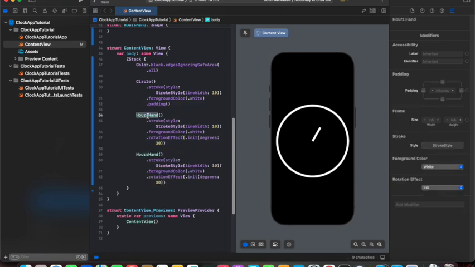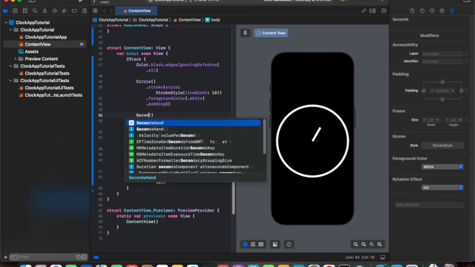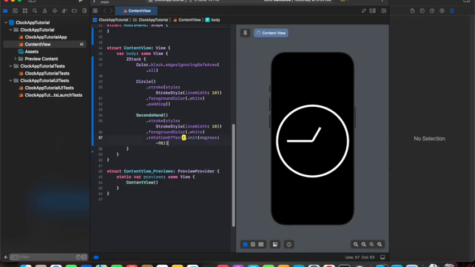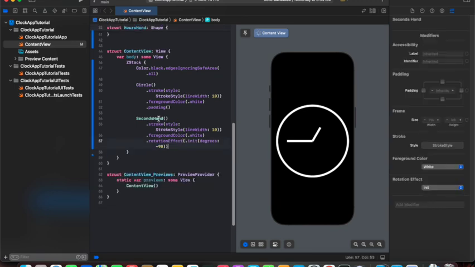Like if I add the seconds hand to it, and if I specify its degree as -90, it will go anti-clockwise by 90 degrees. So we can see that we have drawn the seconds and hours hands. Now we need to update the rotation effect. The rotation effect can be updated using the State property wrapper. So let's first add a rotation effect to just one hand.